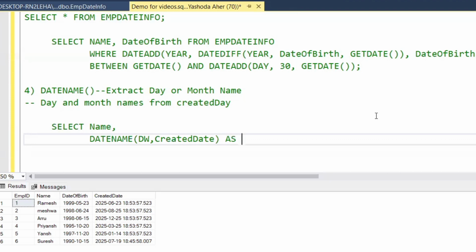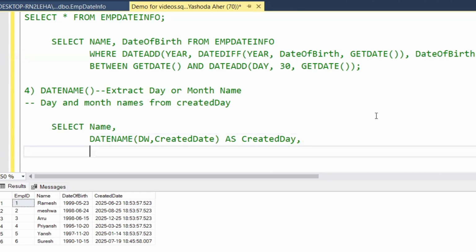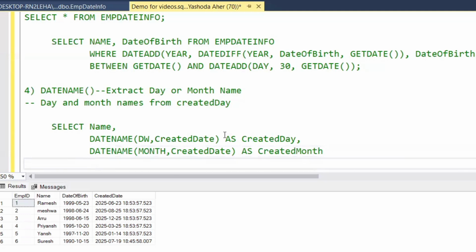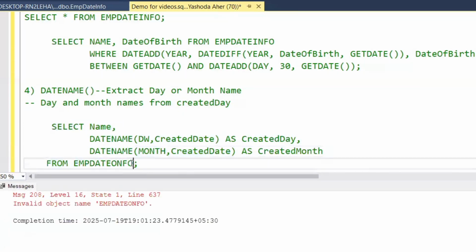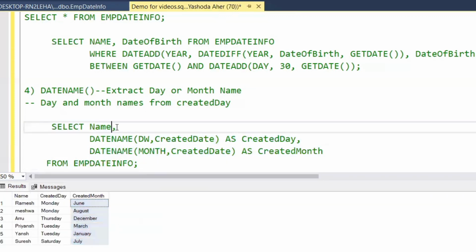So dw is the attribute of DATENAME. I'm just simplifying with DATENAME, created day as day and DATENAME month as created date, so it gives June, August, September, December, and so on.